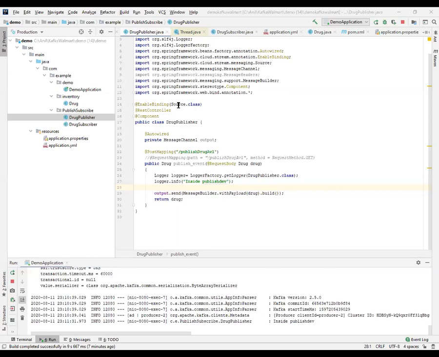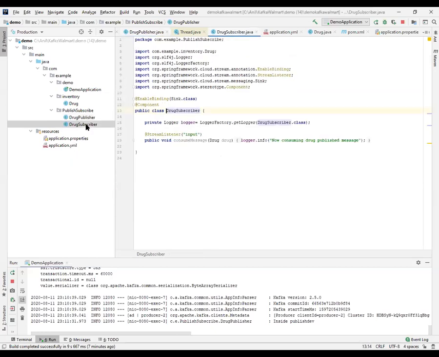So in enable binding, I give a source.class, and you have to note that in the channel I am saying send, right? So this is your source. But in the subscriber, I use enable binding and use sink.class, and I'm listening to this. I have a stream listener.